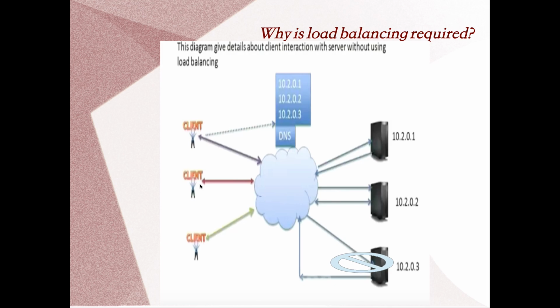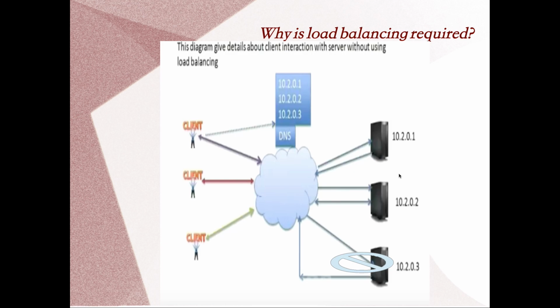So if we have a load balancer with us, the load balancer recognizes that this server is not responding for a long time. Hence, this client's request is sent to either one of these, and the load is balanced between these two servers. This is the basic idea of why load balancers are really important.